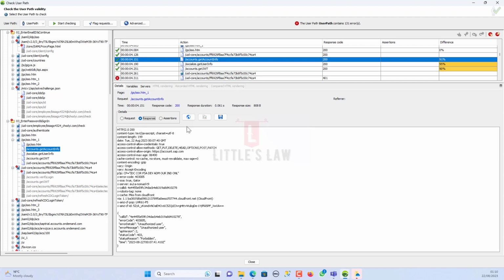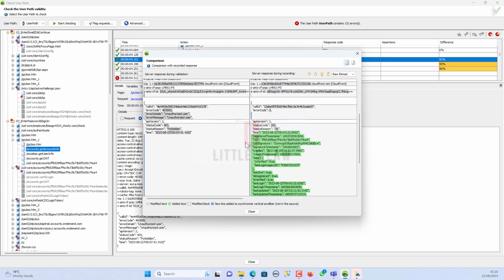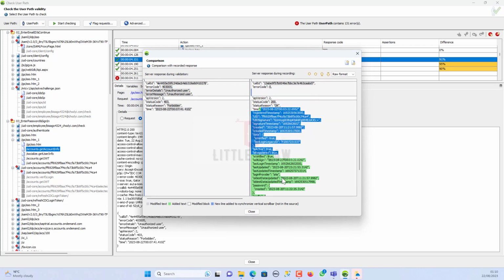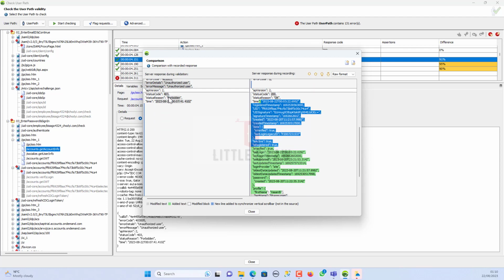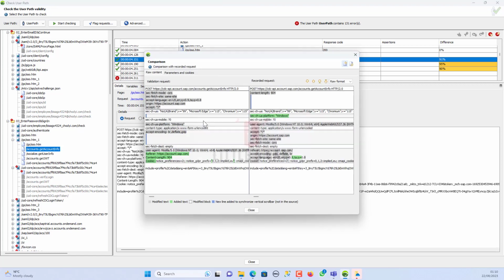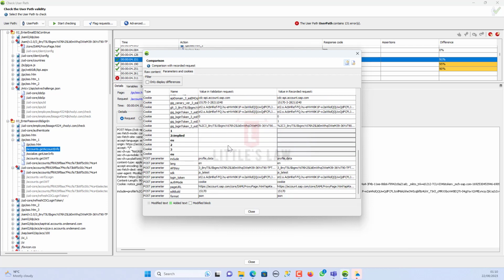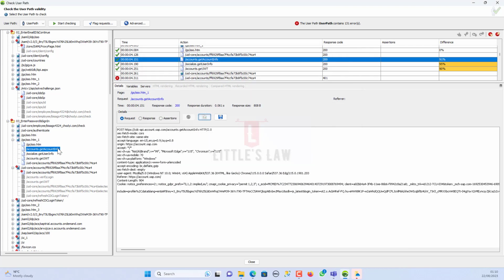Here you can see there is a different set of responses, but the status reason is forbidden, which means this particular request is also failing for some reason. So let's go to the request here, then go to the parameters and cookies, and see what values need to be correlated.